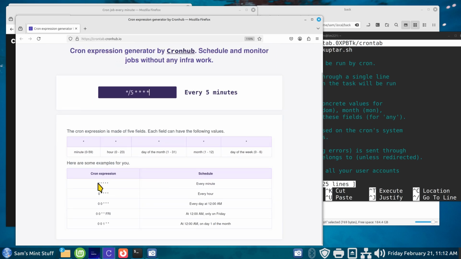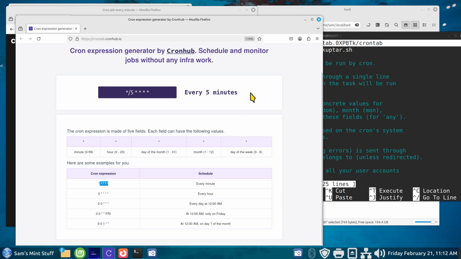So there are 5 elements here. If you're just wanting to do every minute, and you change that to every hour, you put a 0 and then 4 of those stars. If you want to do that at the magic hour, the witching hour of midnight, then that would be 2 zeros and 3 stars. Just remember it has to be on at the time that you're doing this.